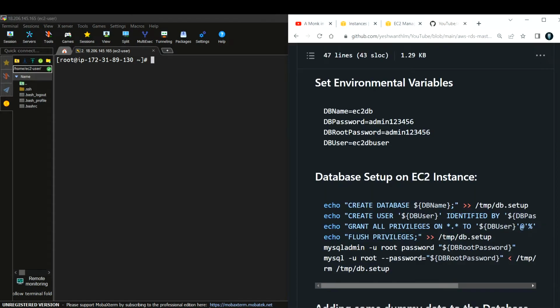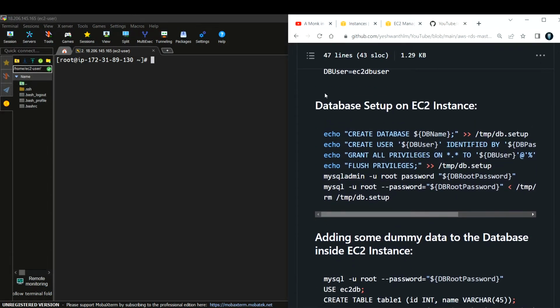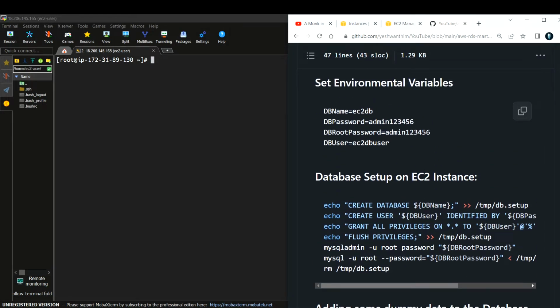Now let us configure our database on the EC2 instance. First, let me create a new database. What is the database name? If you see, I'm using $ and I'm getting the data from DB name.